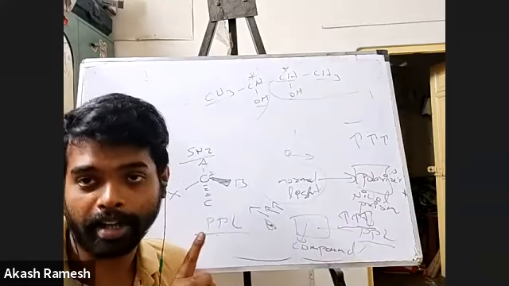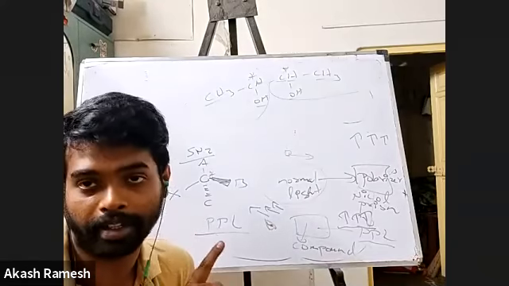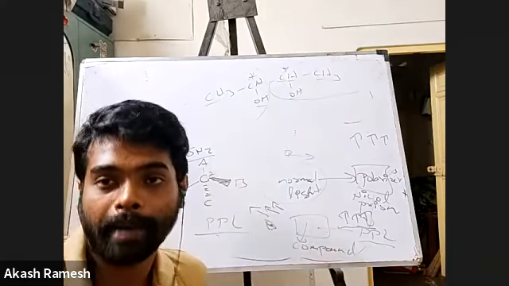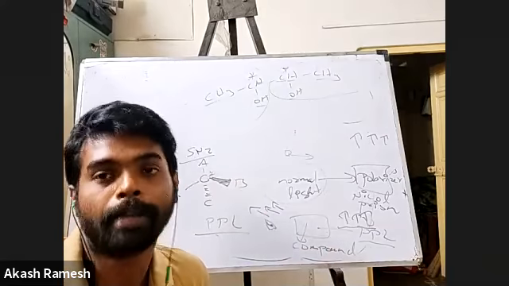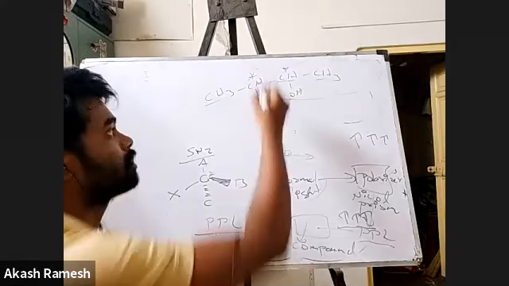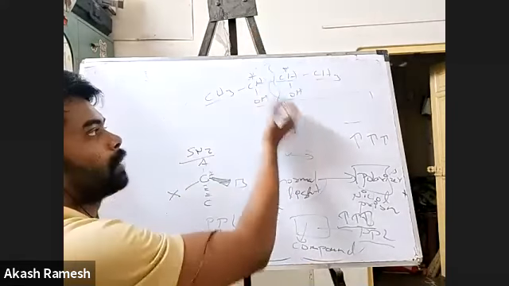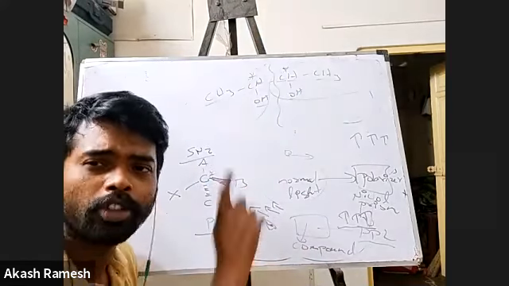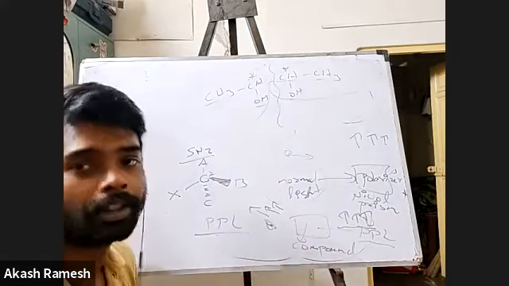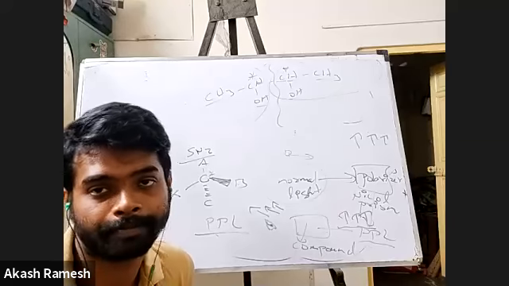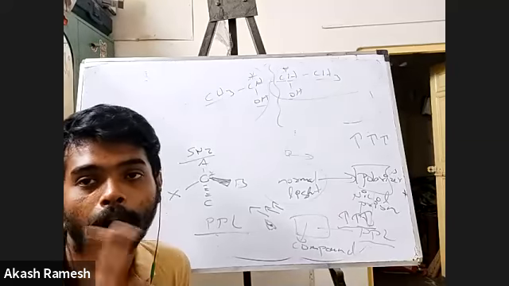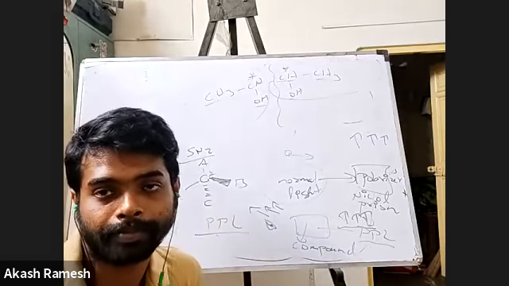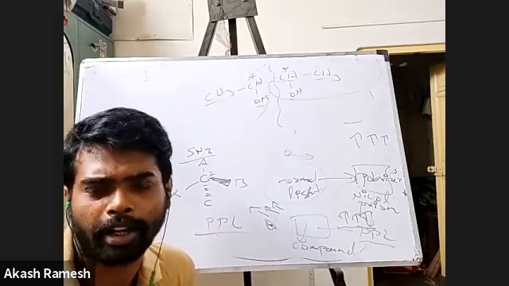Now this has a chiral center, so this should rotate the plane polarized light, right? But in reality it is not going to be optically active, in the sense that it is not going to rotate the plane polarized light. Why? Because there is a plane of symmetry. In this plane, this can be divided into two exact equal halves. Whenever you have a plane of symmetry, the compound will become optically inactive. So two conditions for a compound to be optically active: one, it should have a chiral center; two, there should not be any plane of symmetry. If these two conditions are there, we can call it optically active.